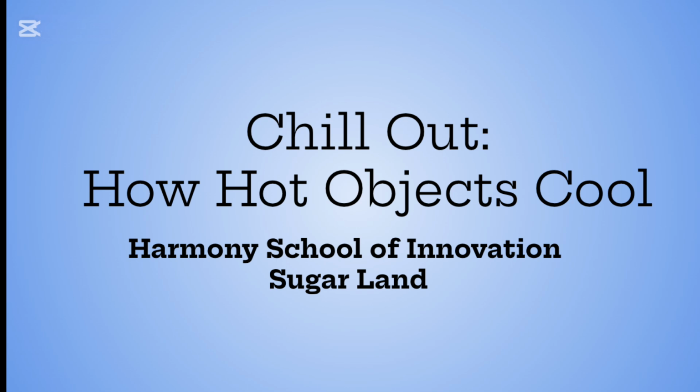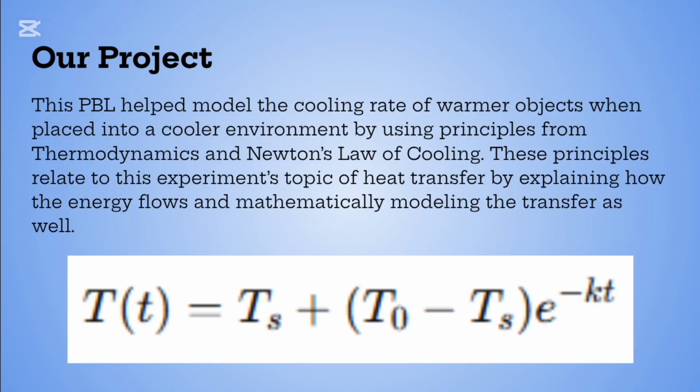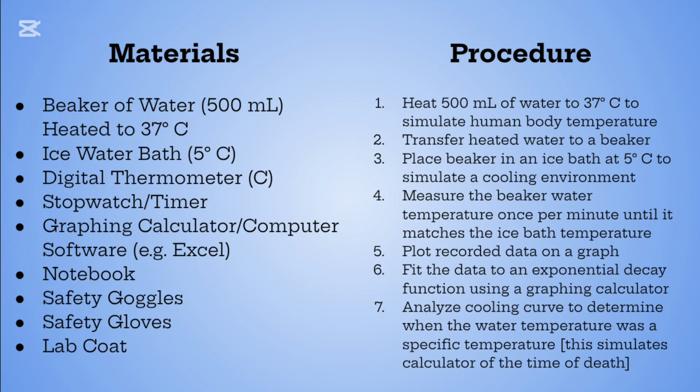will explain how hot objects cool. This PBL project uses certain principles such as thermodynamics and Newton's law of cooling, which will help model and explain heat transfer scientifically and mathematically as well. These are the materials and the procedure that will need to be followed in order to finish this experiment successfully, as well as the safety precautions that should be followed in order to not burn or cause harm to yourself during the process of this experiment, as it includes handling objects with hot water.